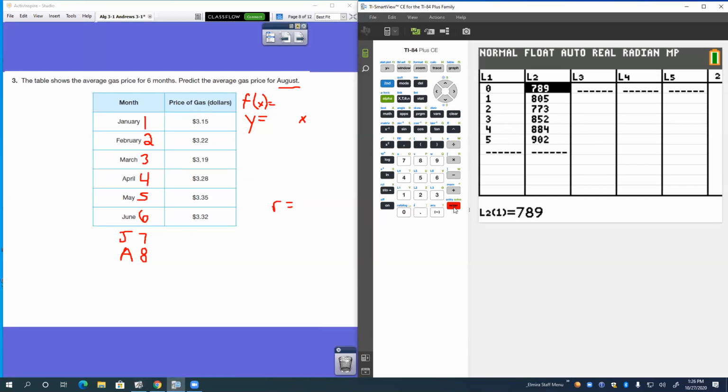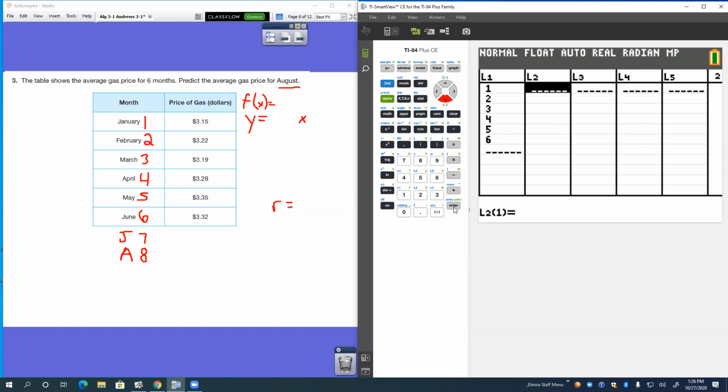Now notice that our L1 starts with 0. We don't want 0. Now we have to start with 1. So I need to change all these to 1, 2, 3, 4, 5, and 6. I'm going to tab over to my L2. Let me show you a little cheater way to erase the whole column at once. If you go up so that you're highlighting the L2, and then hit the backspace button and then the down key, it will erase the whole thing.